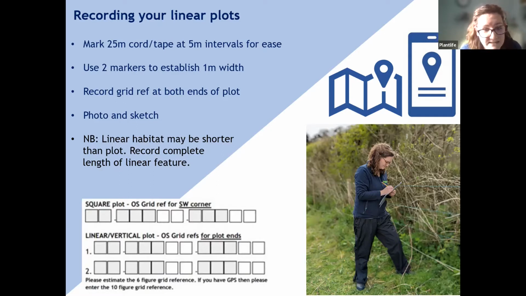And note that in some instances, the linear habitat in which you are surveying may be shorter in length than the length of your linear plot. So in these instances, we do ask that you record the complete length of the linear feature. You just really need to note the length of that feature that you have surveyed, and note that on your recording form, but also when you enter the data later. But I'll be coming on to some examples of that again shortly.